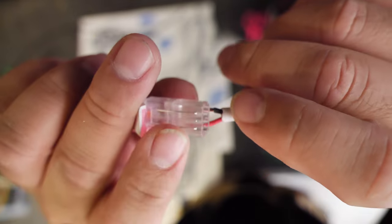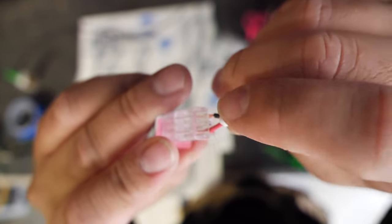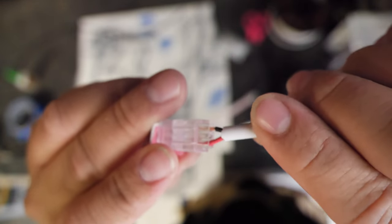There we go. And so Amazon actually screwed up and sent me the wrong one. It's supposed to have two holes and they set in, but this one has three. It's a little tighter fit. Let me just see if it works. If it works, it works, because I'm already started.